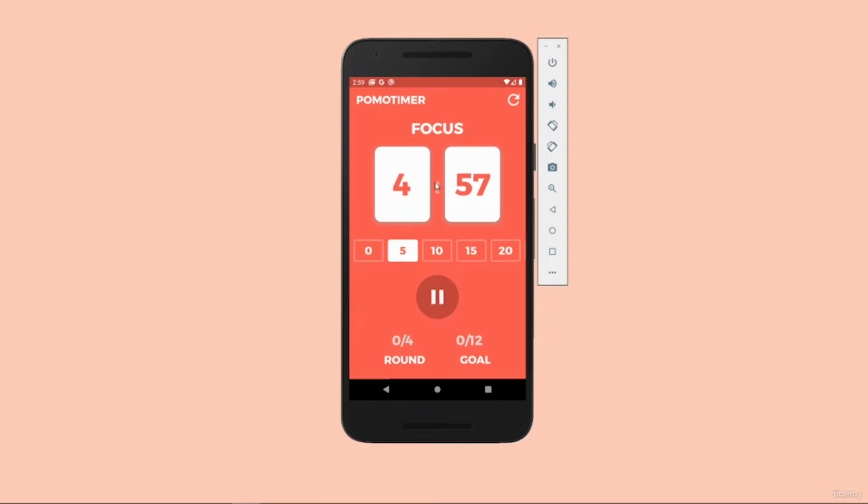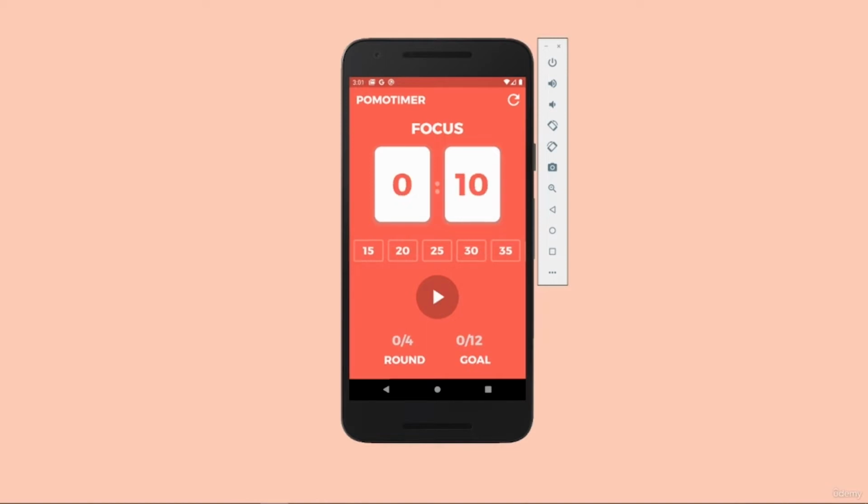And if the timer becomes 0, then we'll have a break session. Then our background color will also change. So to show that to you guys, I'll change everything to 10 seconds and 5 seconds so that we don't have to wait so long to see the whole updates. Just give me a moment, I'll change the value so that you guys can see the live demonstration of this app.